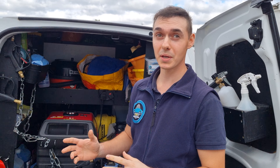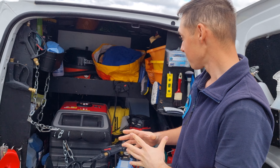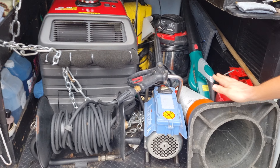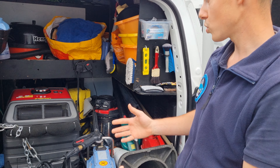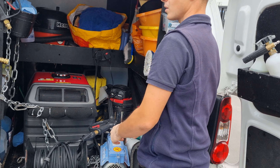The van hasn't always looked like this. At the beginning, for about a year, it had nothing — I just had a couple of jet washers and a generator, and after each wash I'd fold everything back in and it was a disaster. It was so messy and inefficient. Over time I decided to fix things up — I got my uncle, the best carpenter in London, and he fixed all the shelving. They're all made of wood, and he also fitted the electric sockets, so whenever I need to plug anything in it connects to the generator.